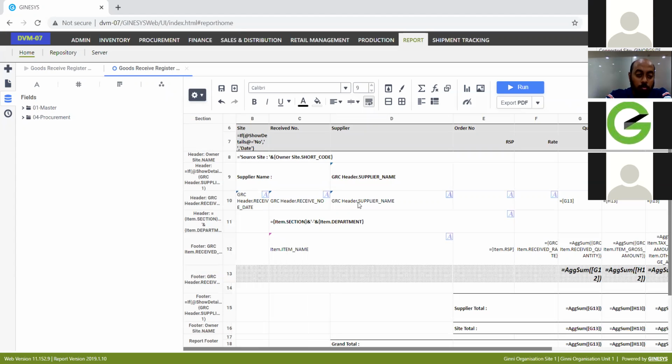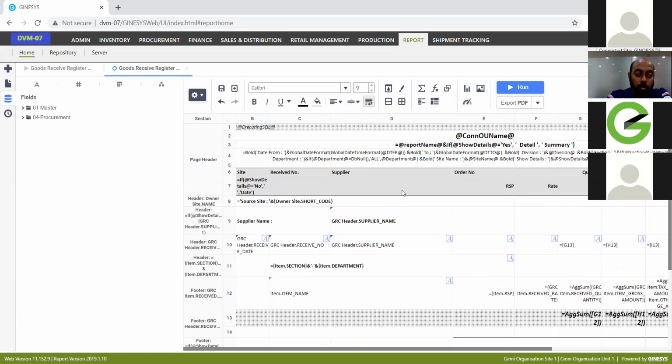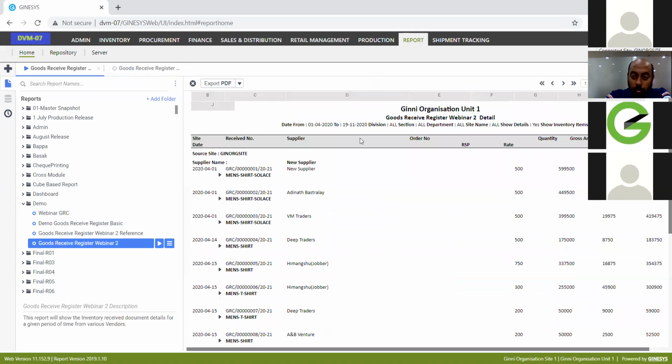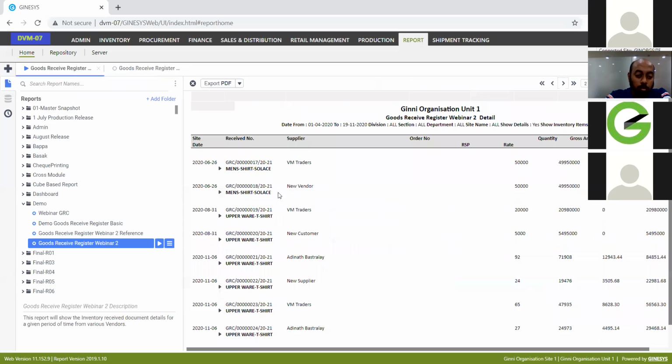Another thing is, I want to repeat some data on every page. As we discussed in the previous webinar about the various sections, the page header is something that will repeat on all the pages. But let's say there's some information you want to keep at the top when you're moving from one page to another, basically not to forget where we are. If you see this output, we have gone from page 1 to 2, right? The output is on page 2, but we do not know which source site this is, right? So that information may sometimes be confusing for viewing purposes.